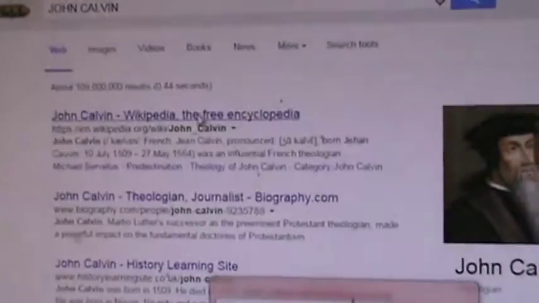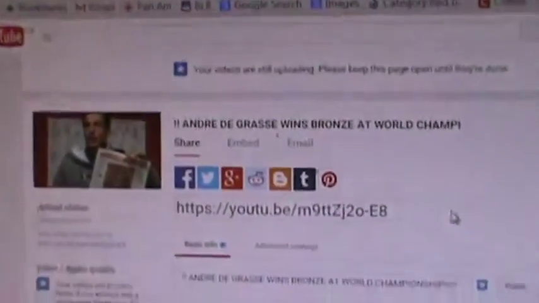Let's pull up Wikipedia. Wikipedia equals truth by Divine Ordinance. The founder of it is Jimmy Wales, who is so loaded with 12s. So John Calvin, to the board with you, and we'll just look. That's his full birth name. We're currently uploading video. So there's our Andre DeGrasse wins bronze upload. By the way, upload divides by 3, just like publish and public. And in fact, I believe upload equals Jehovah, and God gives me that word after I make my video.